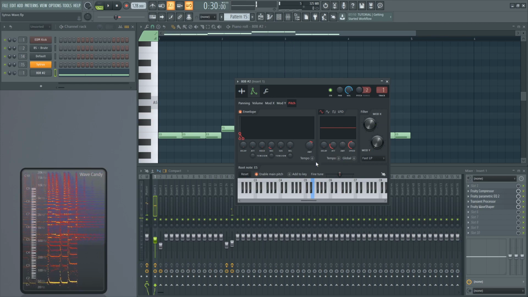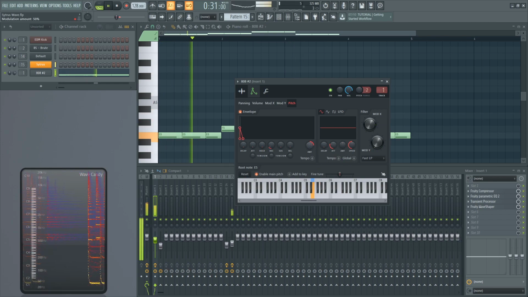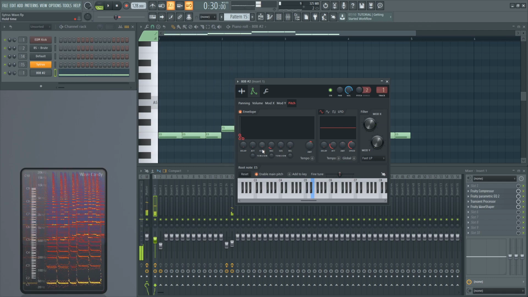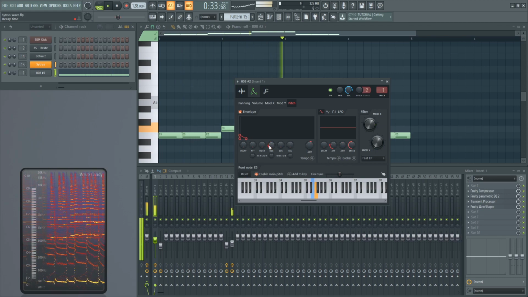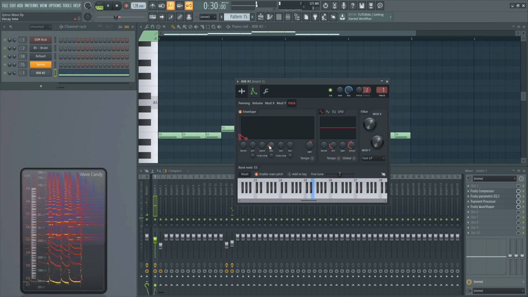And that changes the way the 808 pitches down. So you can play around with that and try out different techniques.